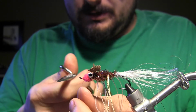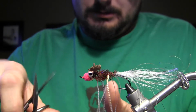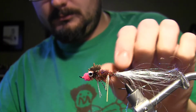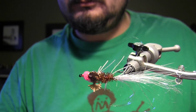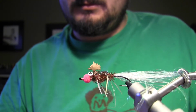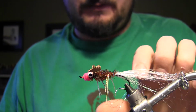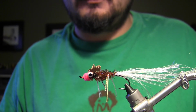Okay, there we go. All we got to do now is trim our legs to length. I think kind of there. Looks like good proportion to the body, eh? A little longer on the back ones maybe. There we go. And there we got our flying Rudolph fly with all our flash at the back. Nice long tail. Really important. And try that out. I think you'll be amazed. This time of the year, there's not much for insect hatches coming off out there at -5. But Rudolph, he's out there. So give that a shot. See how it goes for you.